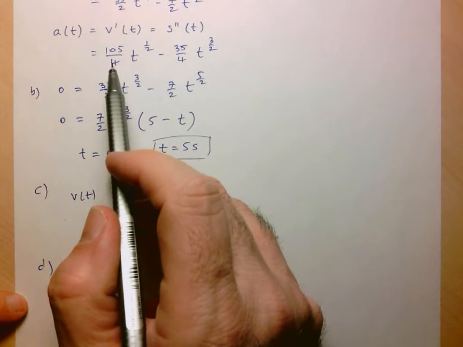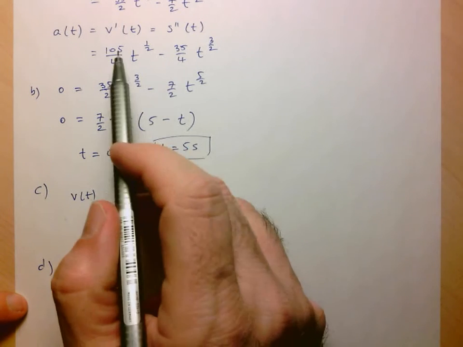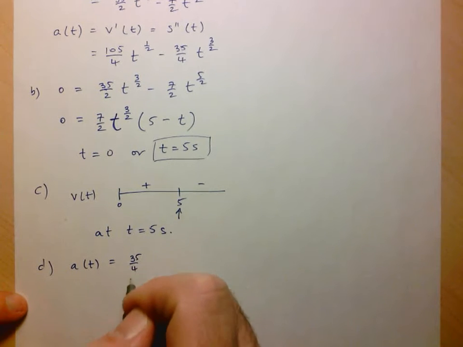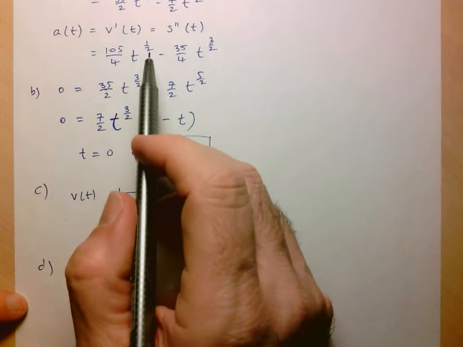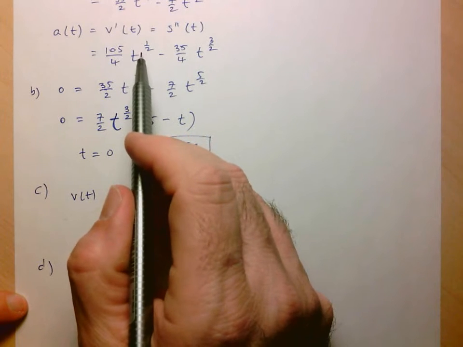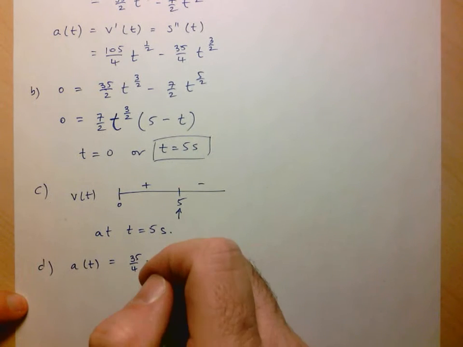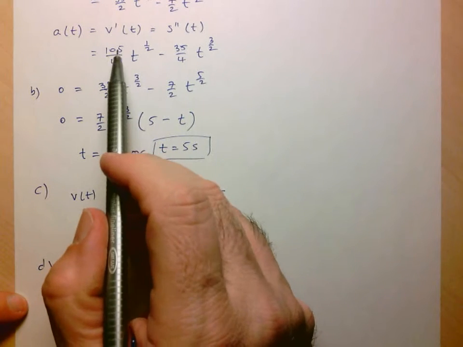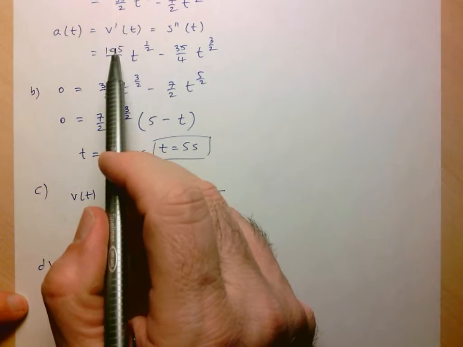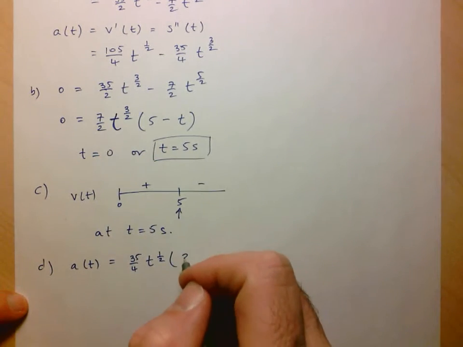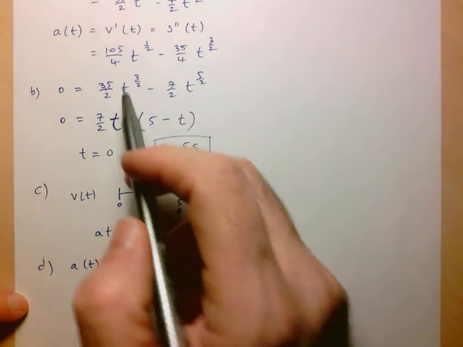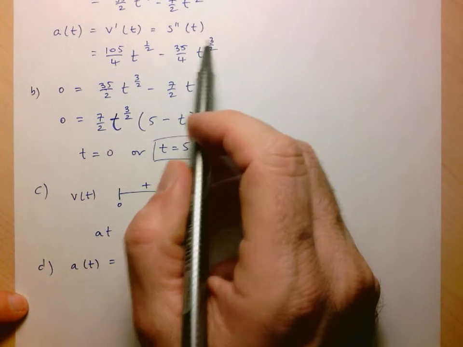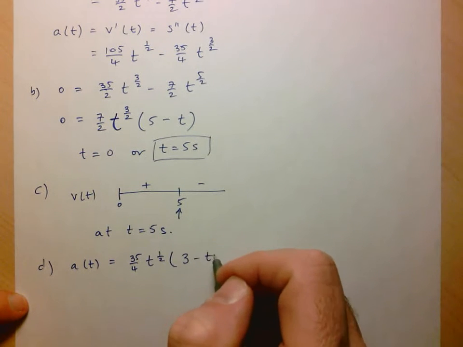first I look at the coefficients, and there's a common factor of 1 over 4. There's also a common factor of 35. So we've got the numerical factor of 35 over 4, and I'm going to do the same thing. I'm going to factor out the smallest power of t, so that's t to the 1/2. What we're left with here is just the 3 from the 105, nothing else, minus, so here the whole 35 over 4 is gone, and when I divide t to the 3/2 by t to the 1/2, I'm just left with t.